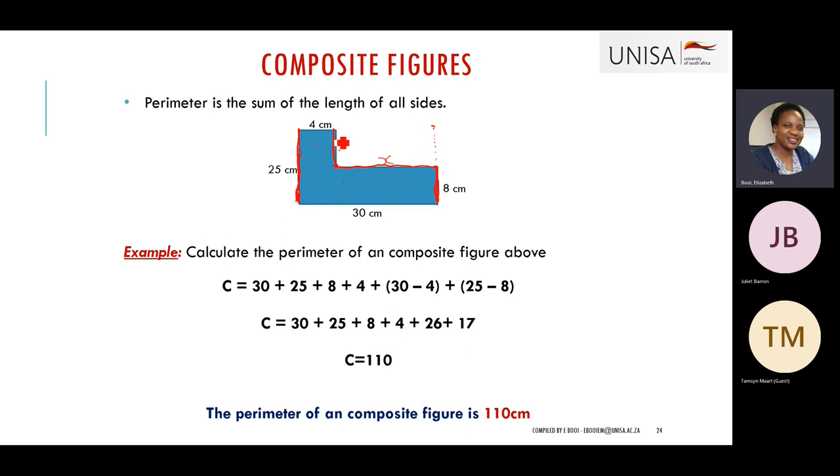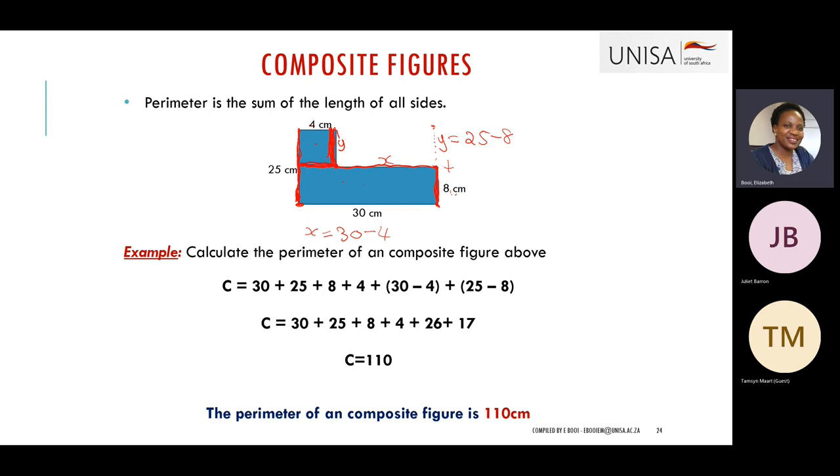Then it means I should be able to find this missing part Y. So this missing part Y, I can calculate by saying Y plus 8 should be equal to 25, right? Y plus 8 should be equal to 25, or Y should be 25 minus 8, because I know what 8 is. Same, the distance from here to there, we don't know, it's X, but the distance from this point to that point is 30 centimeters. So if I know the distance from this point to that point is 4 centimeters, I can find my X, and my X will be the same as 30 minus 4, because I know the length of this piece.